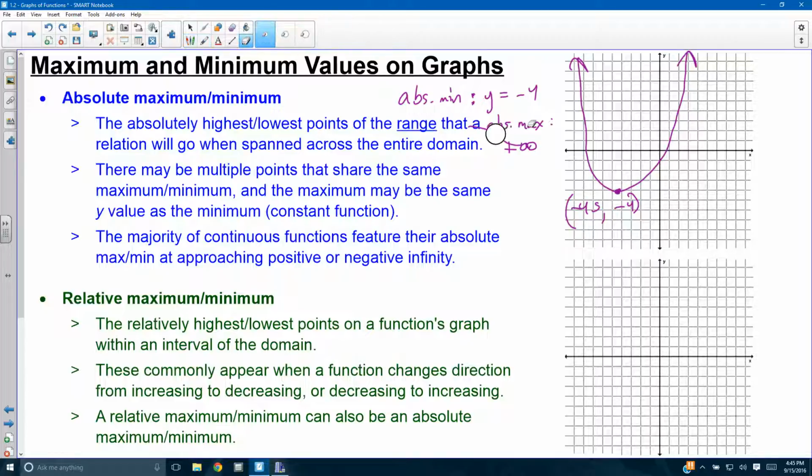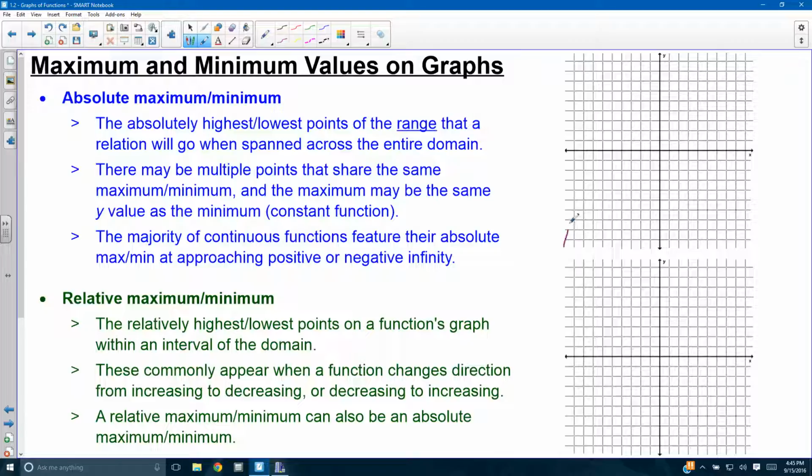So if we take a look at two sets here, instead of a quadratic, let's do a quartic function. Your quartic function might go like this, and then it kind of has a W like that, and it goes back down. And let's say that these were at the same height. Let's say these were both at about 2.5. Well, that's still your absolute maximum. It's still at 2.5 right there. y equals 2.5. Absolute min, again, in this case, just goes on forever, negative infinity.